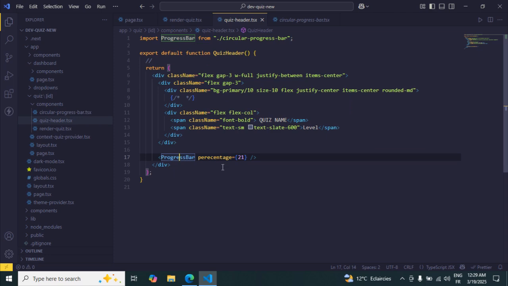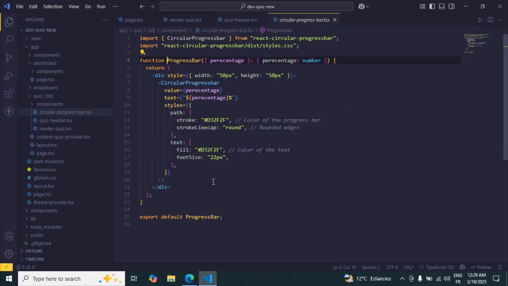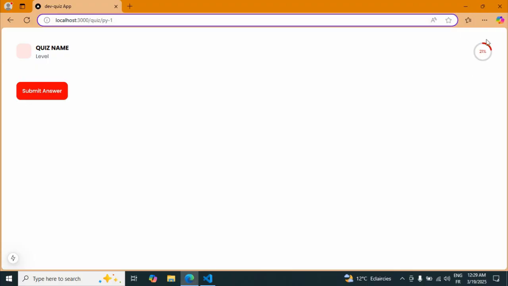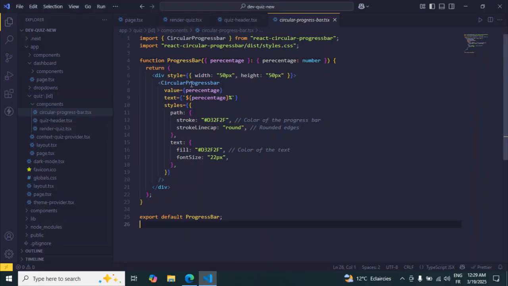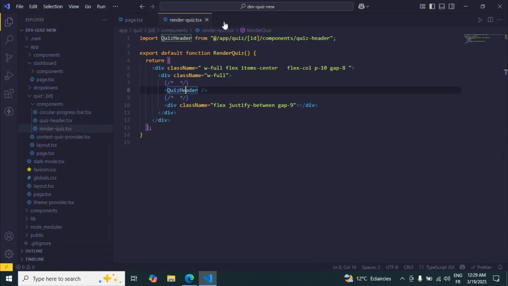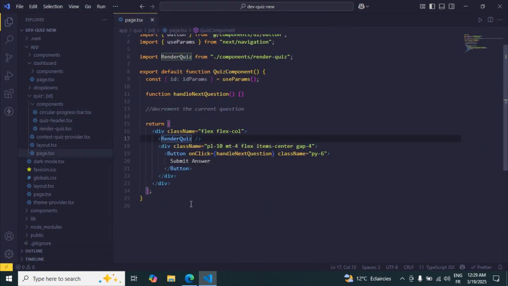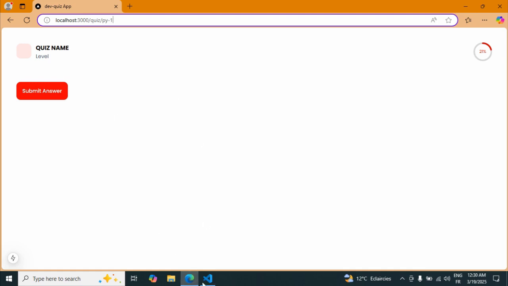So we need to pass down the percentage after doing the calculation so we can actually change the circle. So this is basically the main code, or the backbone, of the actual quiz page.